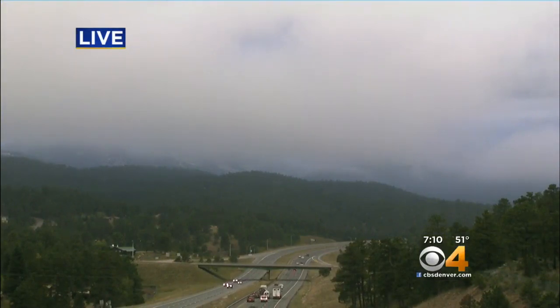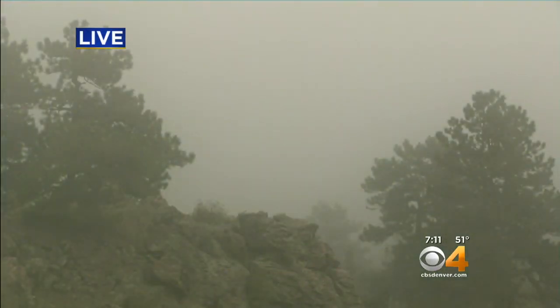There's a look at our mountain camera. The clouds extend all the way up into the high country, and in some cases north of I-70, still raining, still snowing down to about 9,000 feet this morning. And there's our lookout mountain camera — a lot of fog up there. So quite a change. You might actually look for a sweater today.